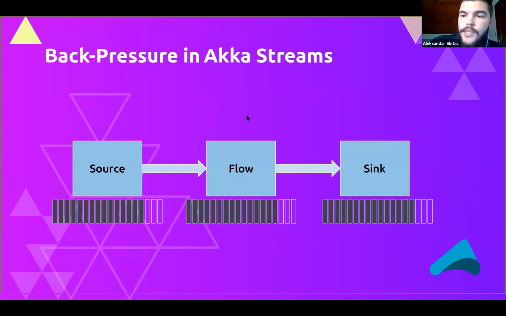So how is back pressure implemented in Akka Streams? I said that every Akka actor has its own mailbox. So as an actor has a mailbox, every stream component has its own mailbox. It's a queue that is used to buffer elements, and it's unbounded, so basically it's just bounded by our server memory. That's just if someone is interested in how back pressure in Akka is implemented. But sending signals from downstream components to upstream components is done automatically, so you don't have to do that.